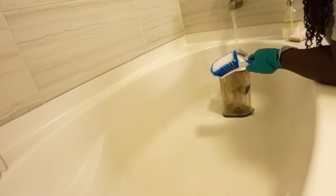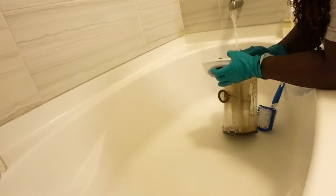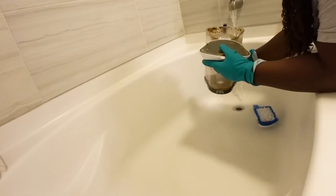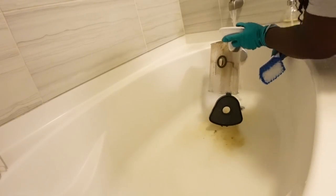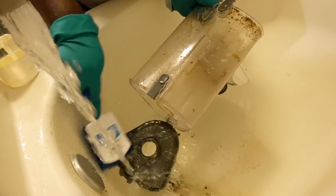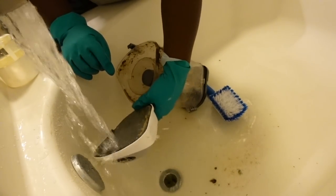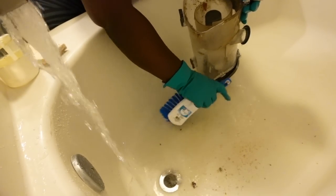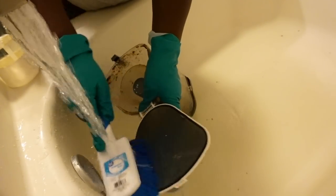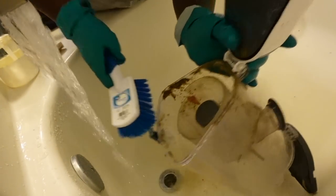So starting off with the vacuum pod, I am just going to rinse this off, mostly because most of this is just sand. So I rinse it off to get it all out of there. It's easier to clean this when you have a bigger and skinnier brush, but I didn't have that here, so I just had to work with what I had. I scrubbed all of the sand out of there and rinsed it until it was clear, and then I used my little sponge to clean the inside as well, and that seemed to work really well. Even though I didn't have a brush that could go all the way in there, I still was able to clean it pretty well with those two items.